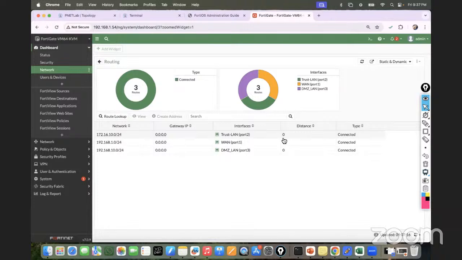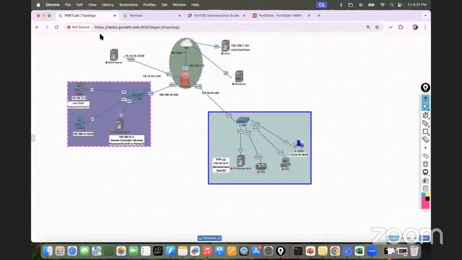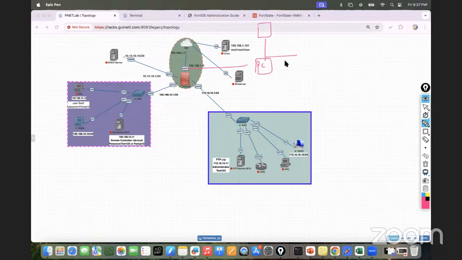Can you repeat again? What I'm trying to say, let me put it this way. Think of this as your PC, connected to the DHCP server. When the DHCP server gives the IP address to the PC, it will also give the subnet mask, and it will also give the default gateway.